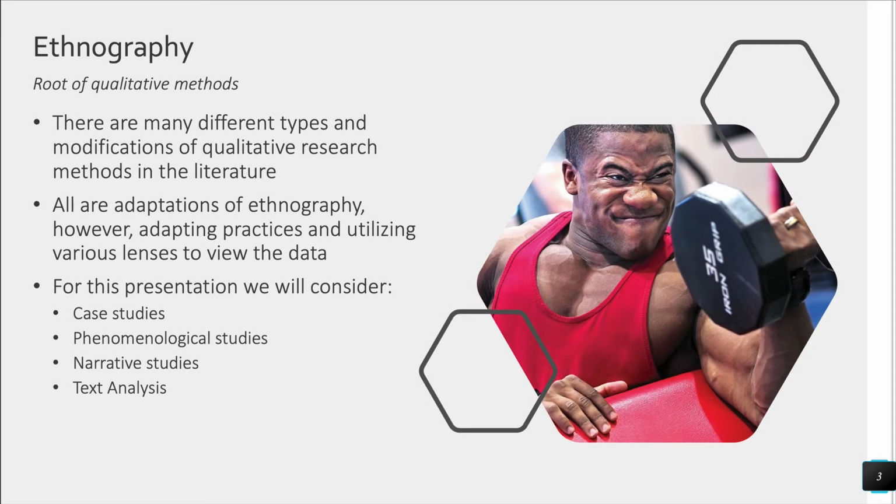In our previous presentation, we discussed ethnography, which really is kind of the root methodology in qualitative research. And the types of other methods are really still derived from or modifications of ethnography. So there are many different types of modifications of ethnography that are utilizing the qualitative realm, but I want to talk about four in particular here that we do see utilized in our field. They are all adaptations of ethnography.